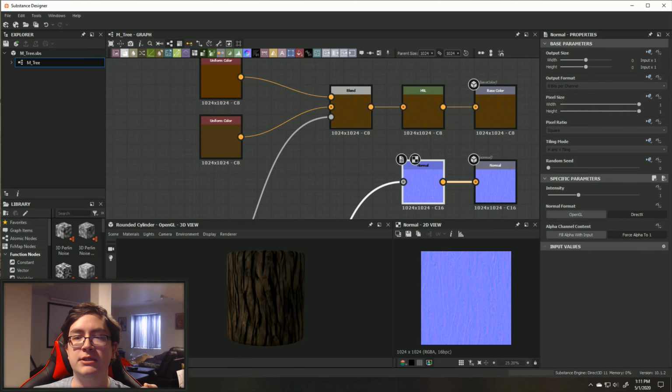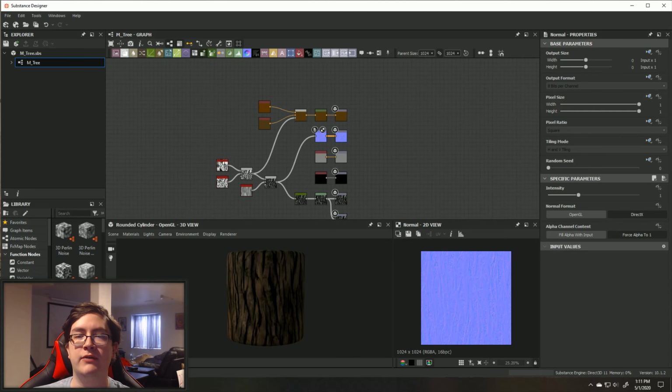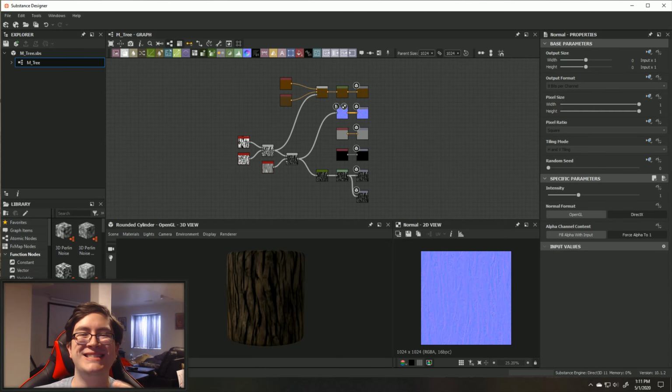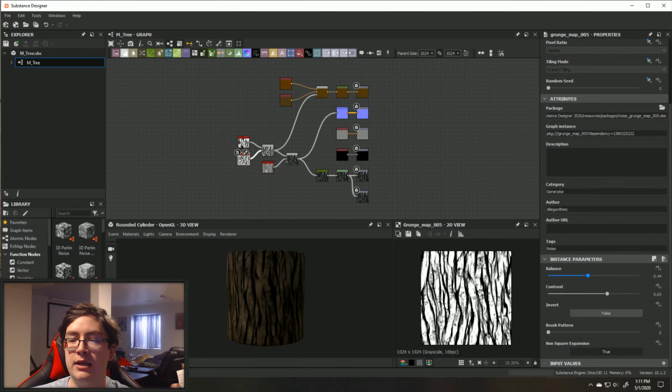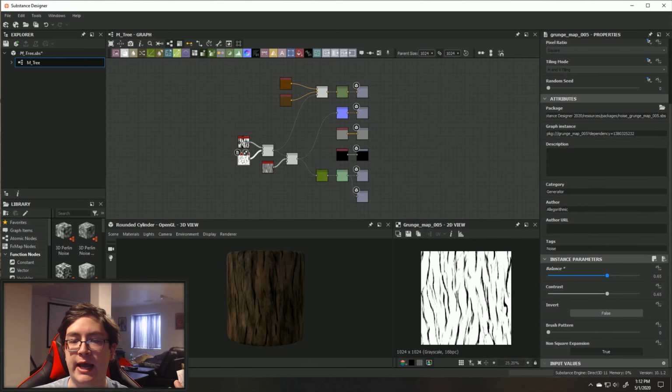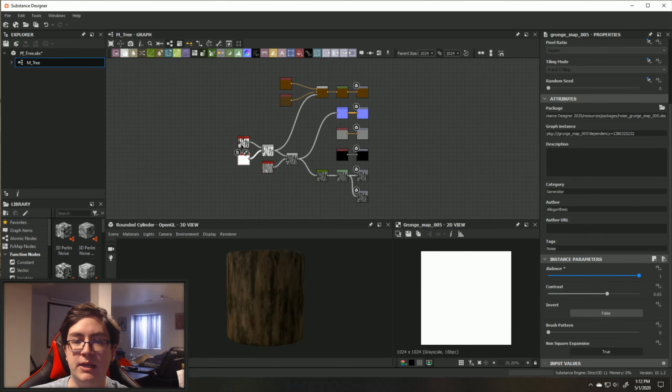All of this has worked in my favor to create really nice, easy texture maps while also being able to control them enough to do a lot of different things. Like over here, I can control the balance, and you can see what happens is I can end up getting rid of those deep grooves, and this almost starts to look like a polished piece of wood.